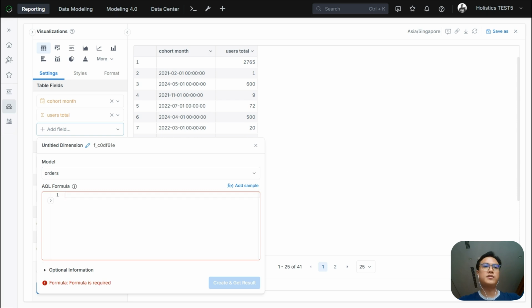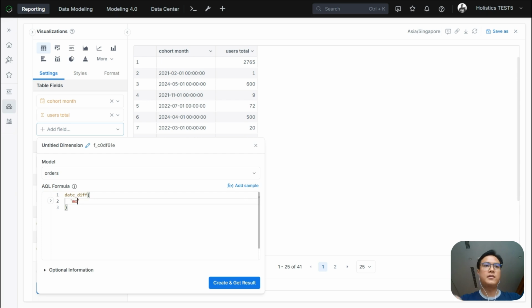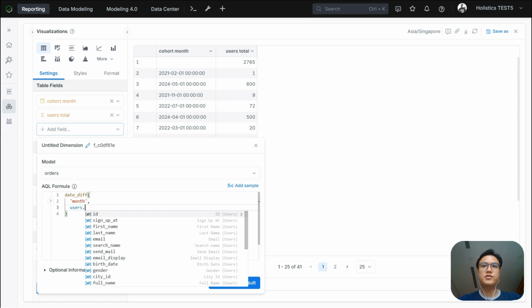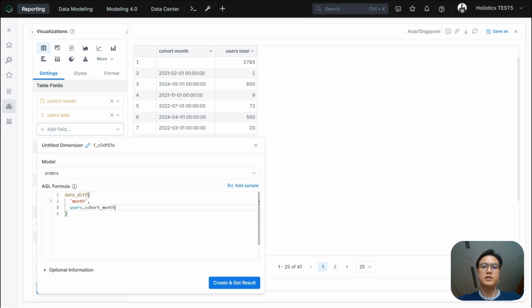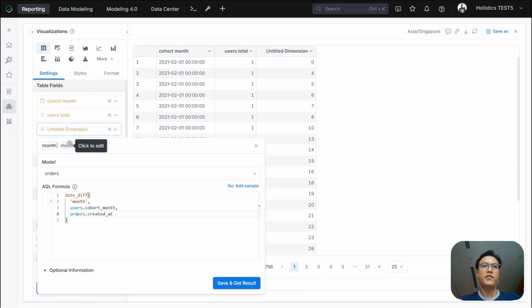And I will use the function getDiff to get the month difference between users.cohort month and the orders created at. I will get result, and then let's just call it month number.